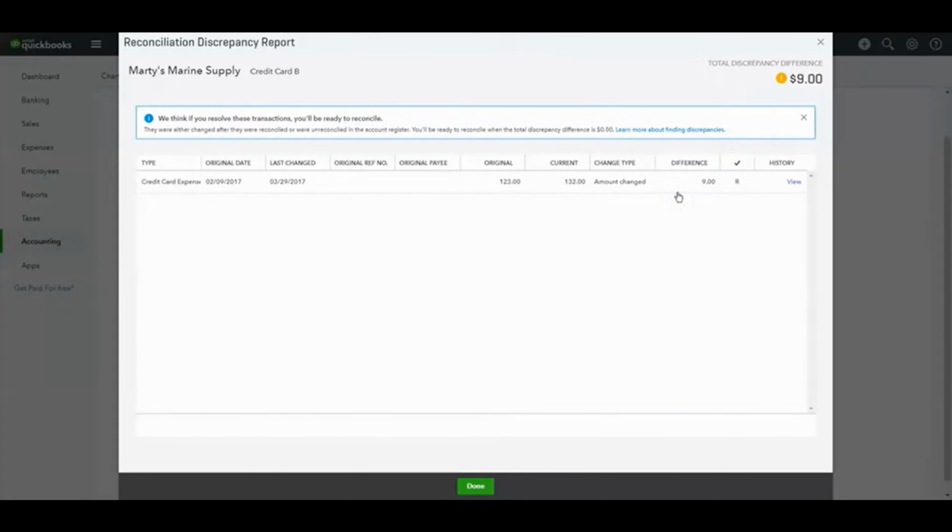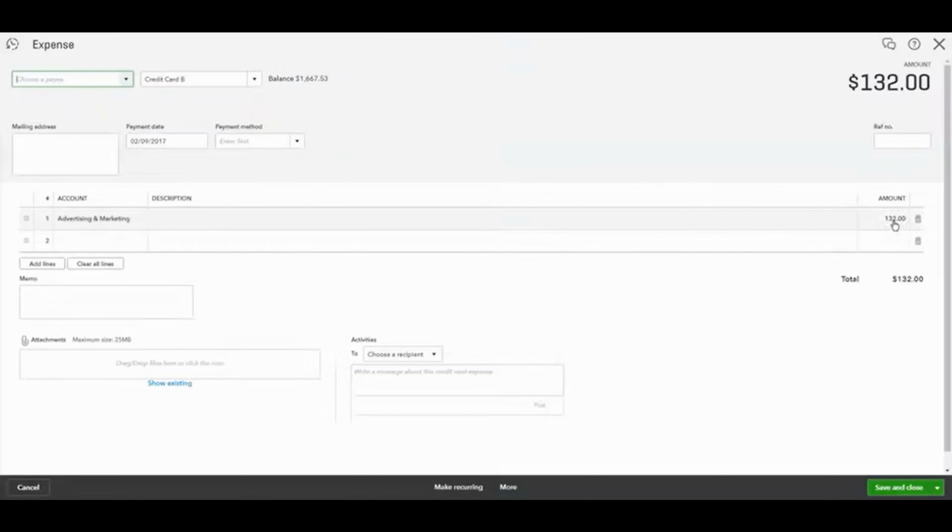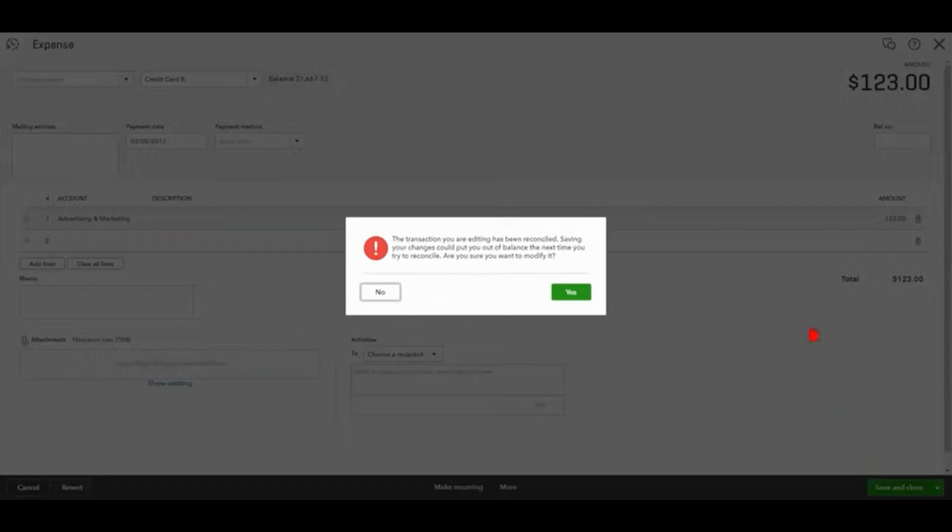We're getting close. For this remaining transaction, looks like the amount was changed. It's still in a reconciled status, but it was changed by a difference of $9. And with this particular transaction, we can either modify the amount within this field here, or right-click on Edit. That'll open up the full transaction, and you can modify the amount here. Either way. Save and close. Since this is a reconciled transaction, we will alert you that you're modifying a reconciled transaction, and that may create a problem. In this situation, we know we're on the right track, so we can just disregard it.